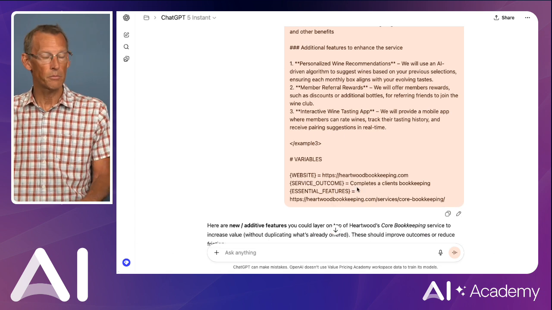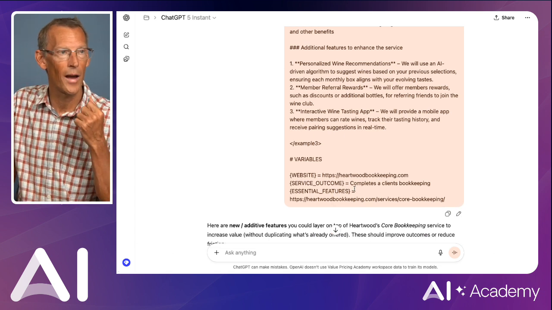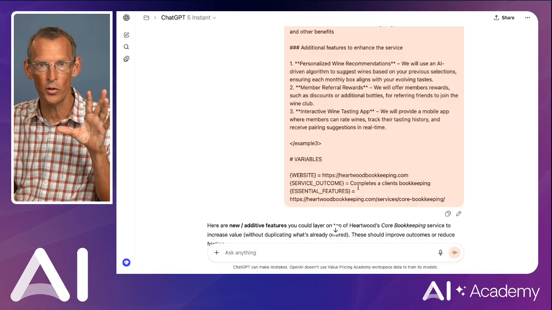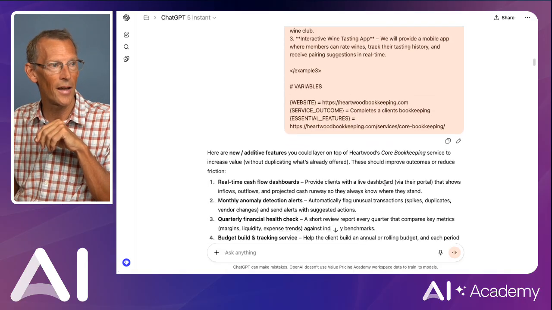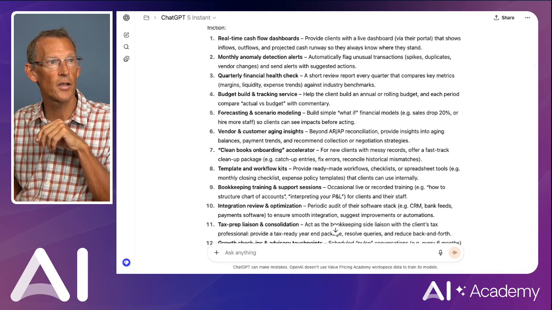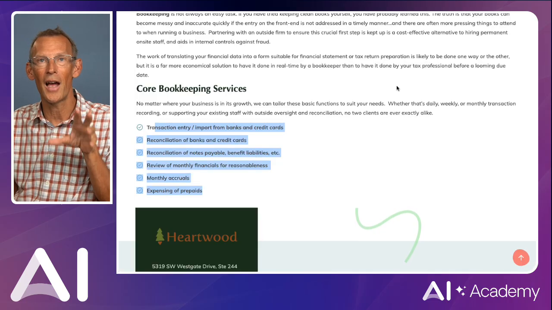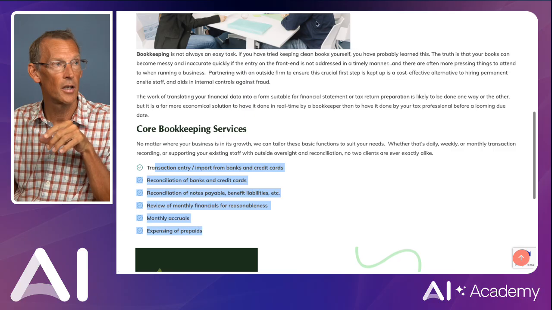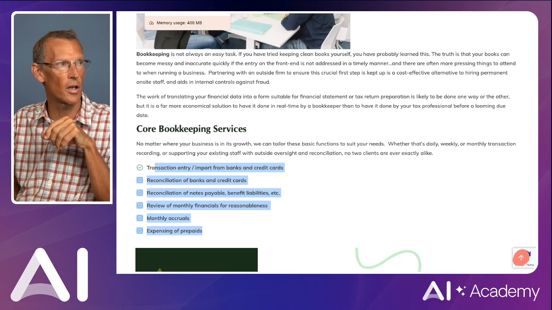So that's the prompt. When you have this as a prompt template, it takes just a few seconds to copy and paste. And then when we run it, it comes up with 12 other things that this bookkeeping business could add to its service to make it more valuable to the customer.